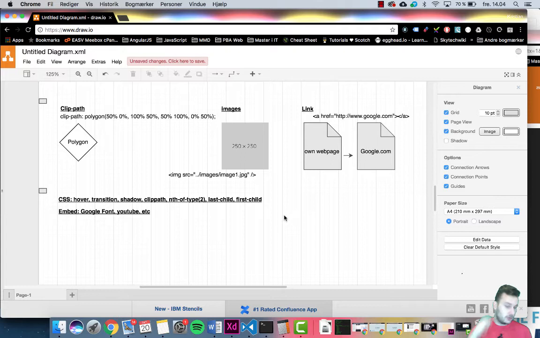So we can put images in here, we can put text, we can put a lot of different things. The last thing we also did was some CSS hover, so when you hover your mouse over things, in this case we did a grayscale on images. We did some transitions, so instead of being instant, it slowly fades from full color to grayscale. We did some shadow effects, so adding a shadow to this part. Clip path, and we did nth-of-type, for example here. The n is the number, and the th is just for, for example, 4th, 5th, and so on. So this would be the second item.